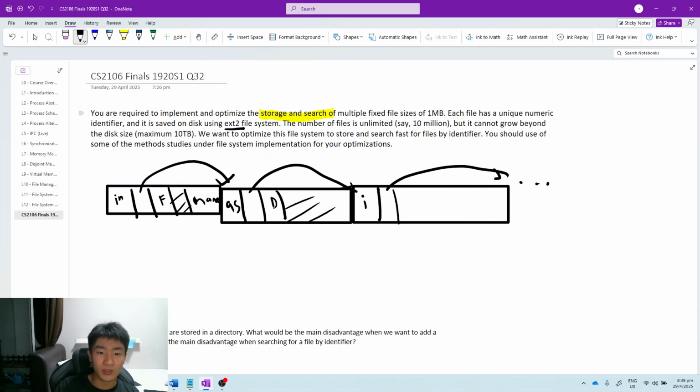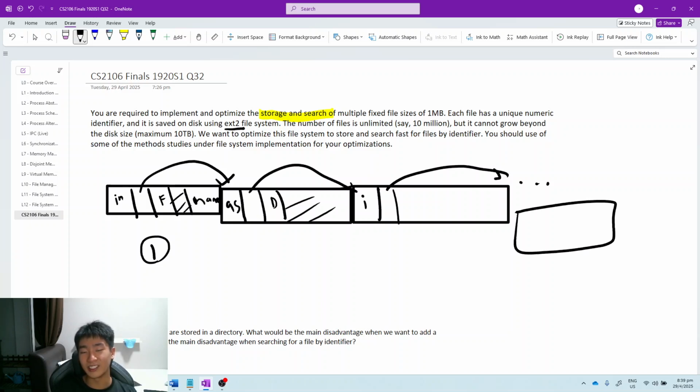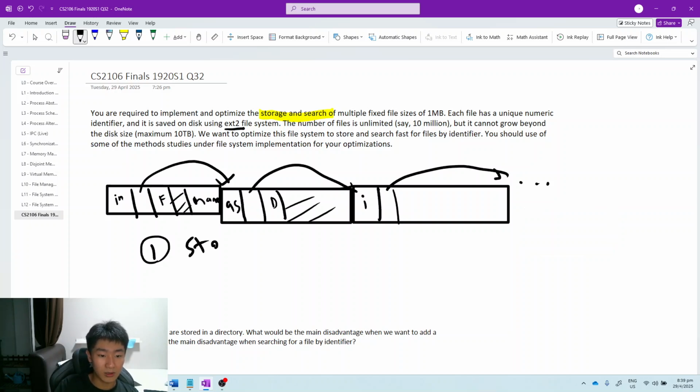So two problems here: storage and search. Firstly, storage. How do we store a new file? In this system, that means we have to find space to put it into the list so that our file can be part of this list of files within our folder. This linked list will have an end, and to get to that end, we have to go through the entire list. For example, jump to this, and then let's say there's nothing else here. Then we can insert a new file entry here. So we store by iterating to the end.